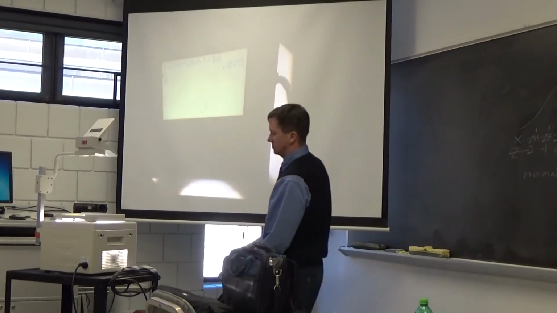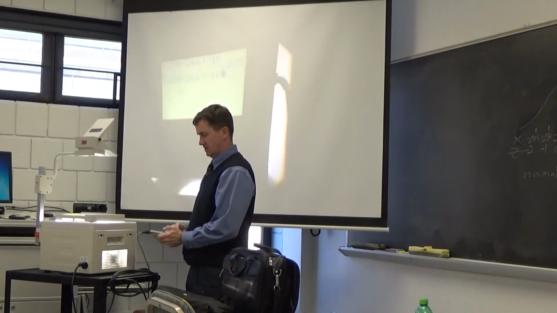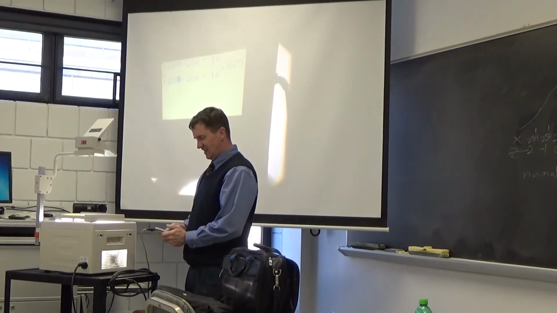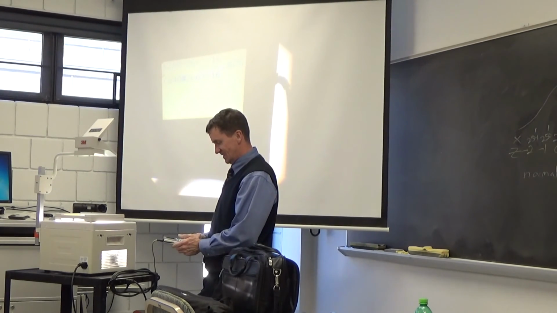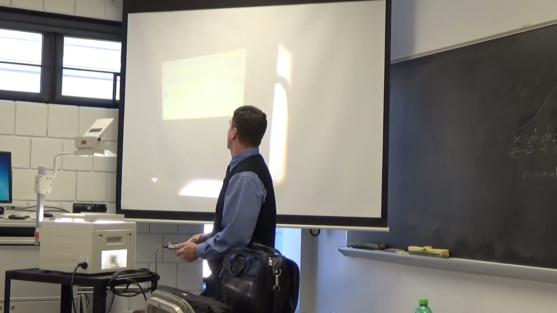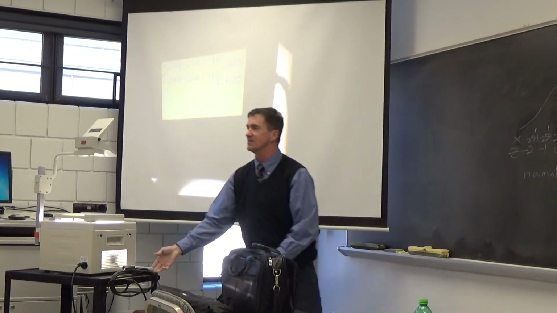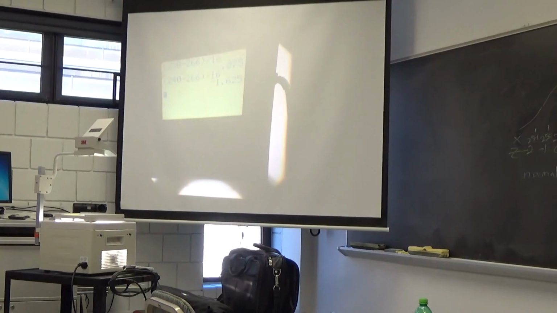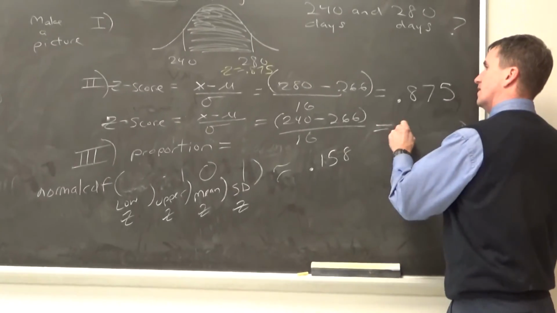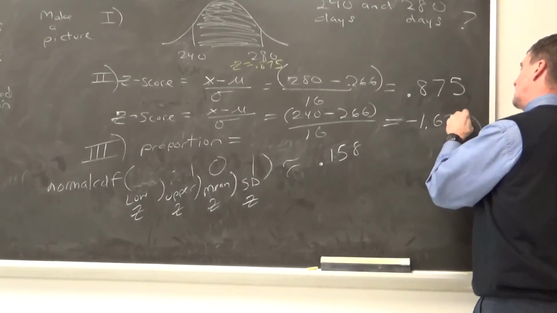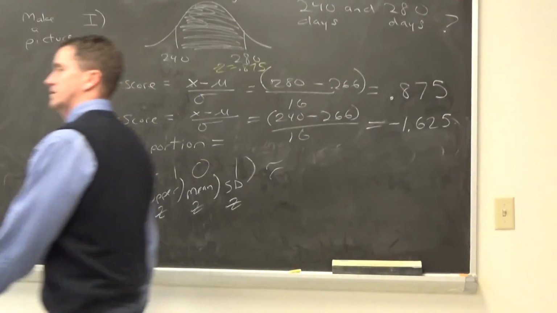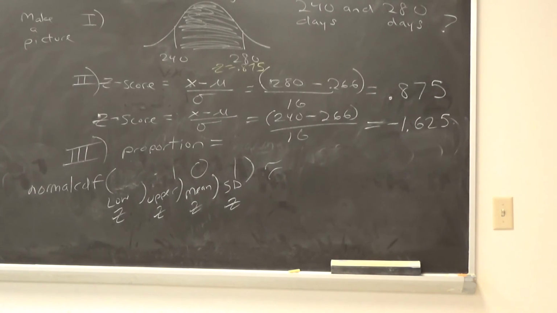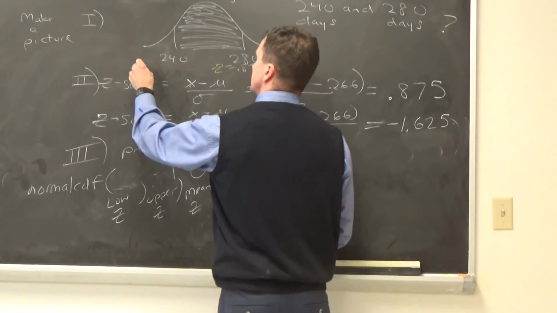Now I'm going to do this z-score. Well, what's this z-score? I think the same but negative, right? Is it? Let's see. Let's say no. And when I hit that, I gotta write all these numbers. I can't round. Negative 1.625. Never round to the last step. Never, never, never round to the last step. Okay. I got my two numbers. 0.875 z-score and a negative 1.625 for this z-score.